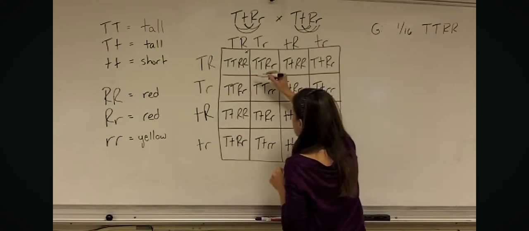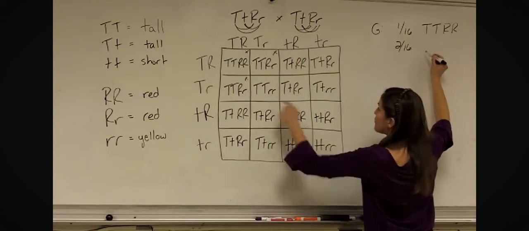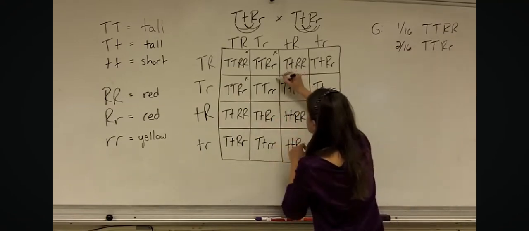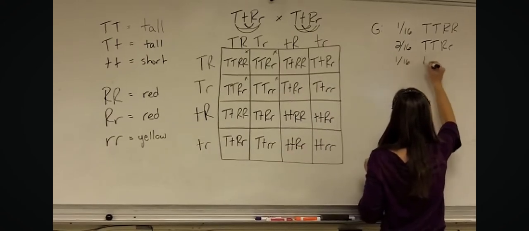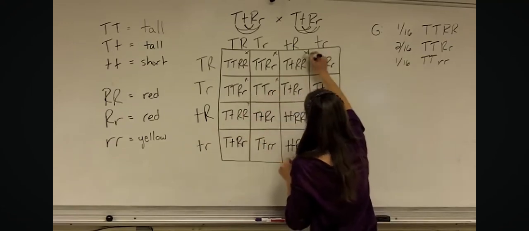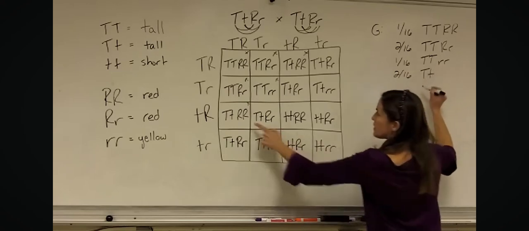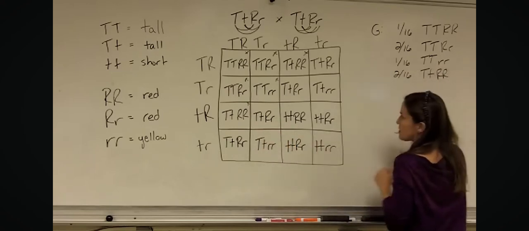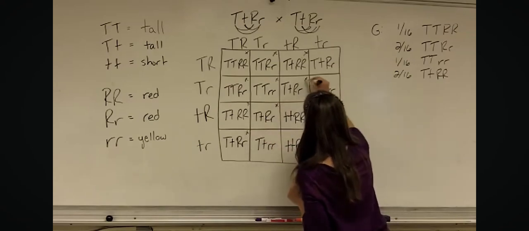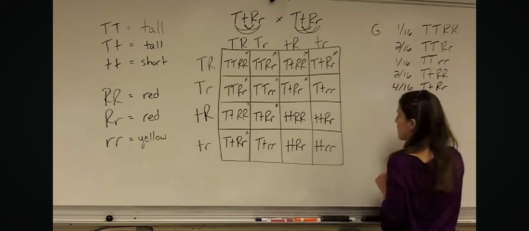I can work my way down and to the right and see that there are 2 possible combinations out of 16 of big T, big R, little r. 1 possible combination of big T, little r. I'm going to work my way out here to see that there are 2 combinations of big T, big R. And then I get a nice pattern here all the way across diagonally. 4/16, big T, big R, little r.